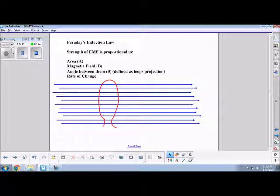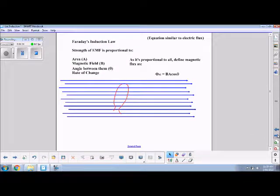So that's how they decided to work with what direction the loop is. It's based on the vector that's normal to the plane of the loop. That's the loop's projection. So that has to be parallel to the magnetic field. Parallel, of course, means we're going to get the greatest value when the angle is zero, so cosine of theta for this one.